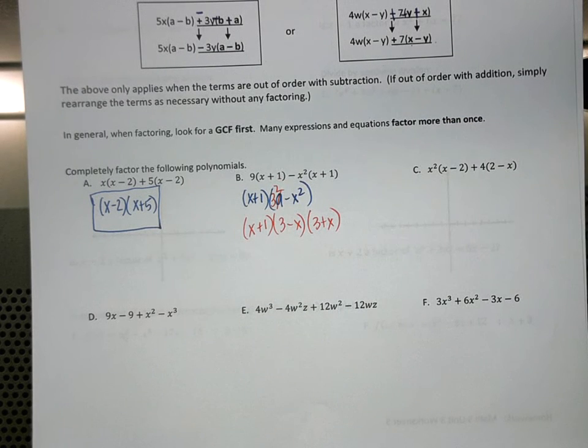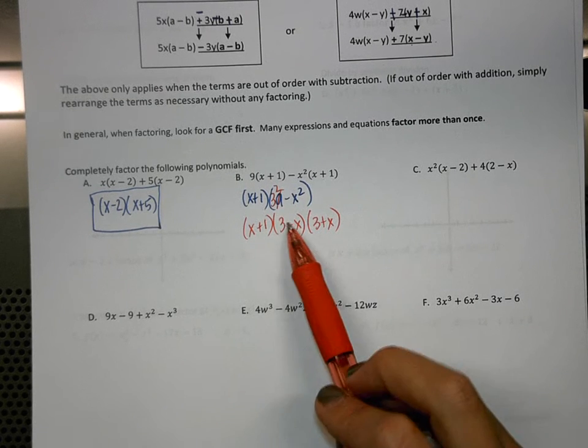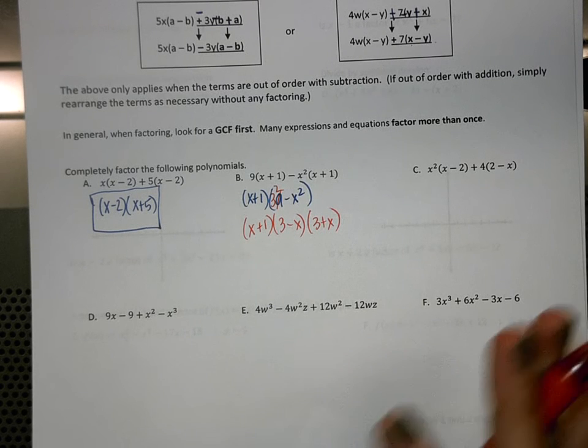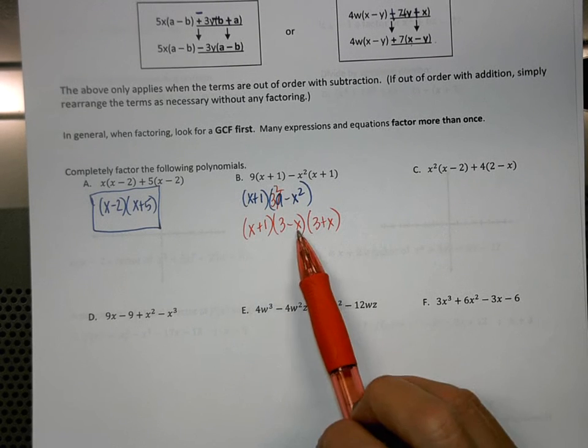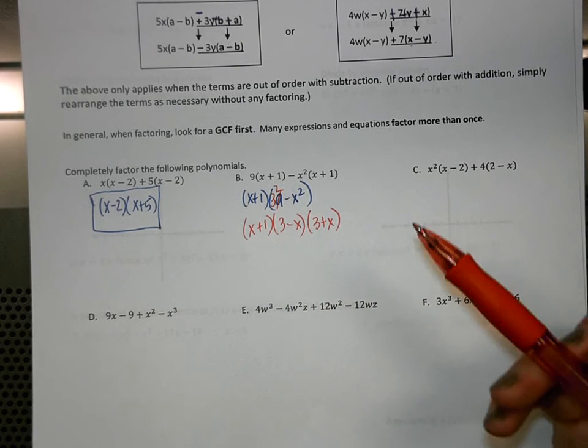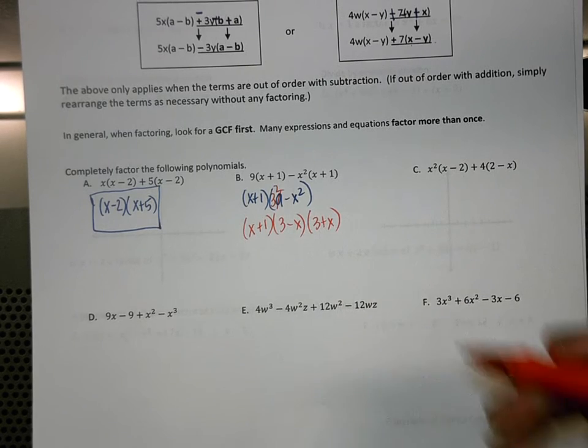Make sure that you keep them in the same order. So since 3 was in the front, when you're writing your parenthesis, 3 needs to stay in the front. And same with the x being at the end, it needs to stay at the end. Because 3 minus x and x minus 3 are totally different. Okay, because this is saying the x is negative, but if I had flipped these around, then you'd be saying the 3 is negative, which is incorrect. Okay.